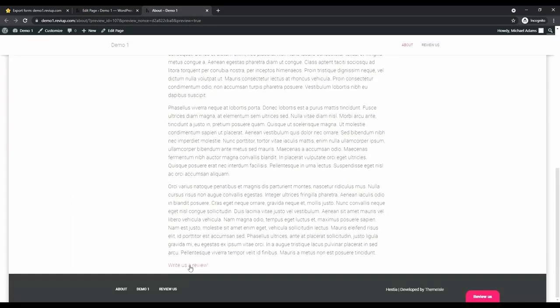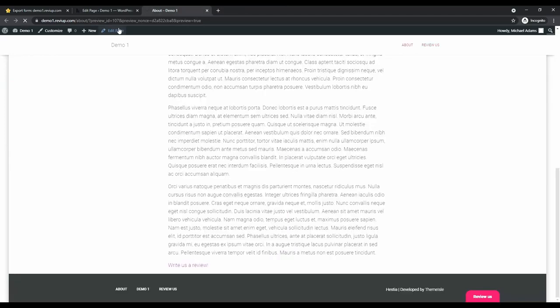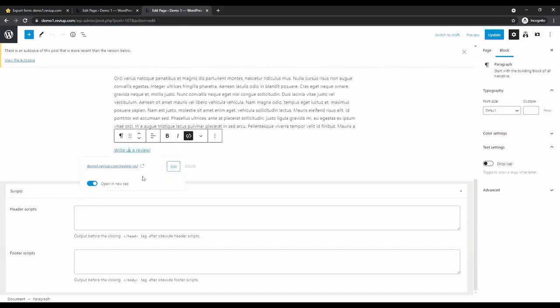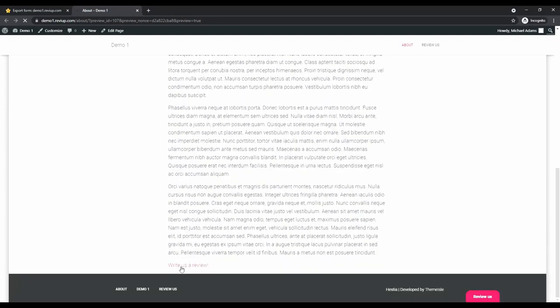And let's see it live. And there you go. Now, as a final tweak, let's remove the option to open the page on the new tab. And voila!